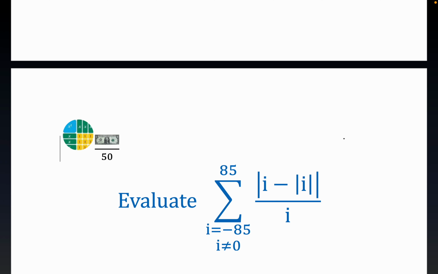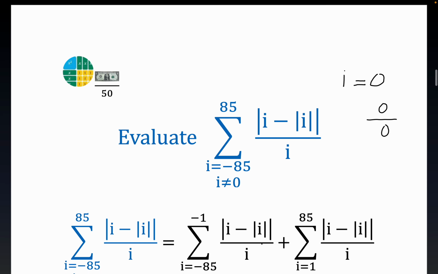Today our goal is to sum up a nested absolute value summation. Let's take a look at this special index value here. Notice right here I tried to exclude explicitly i equals 0, because that leads to a division by 0, of course. So we want to avoid this, and therefore we include this condition right here, i not equal to 0.